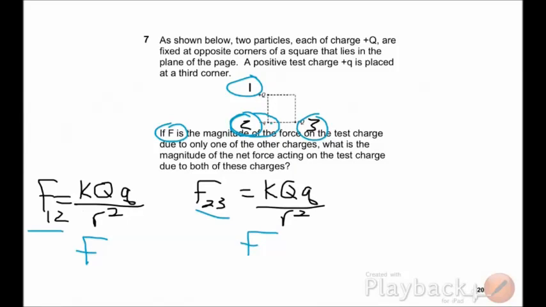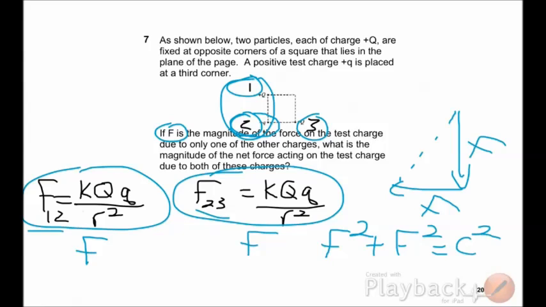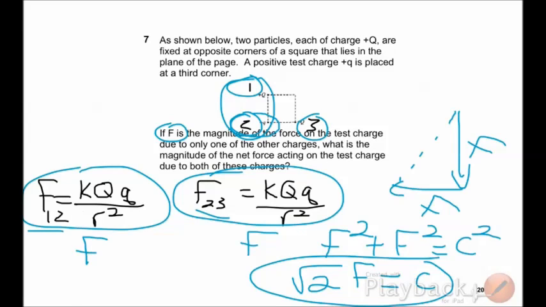Now if I had numbers, I could plug them in and solve. If I want to know the magnitude of the force, I say, okay, this 1 and 2 are repelling this way. 2 and 3 are repelling this way, which means I need to find the hypotenuse. So once I find this force and this force, I can just do a squared plus b squared equals c squared. So in this case, F squared plus F squared equals c squared. And you get the square root of 2 times F is equal to c. Alright, that's just as easy. You do the exact same things if you had numbers.